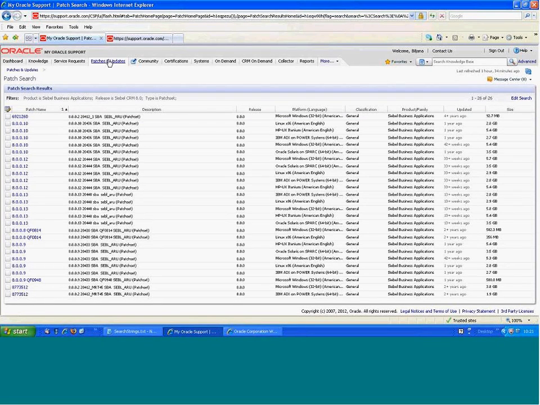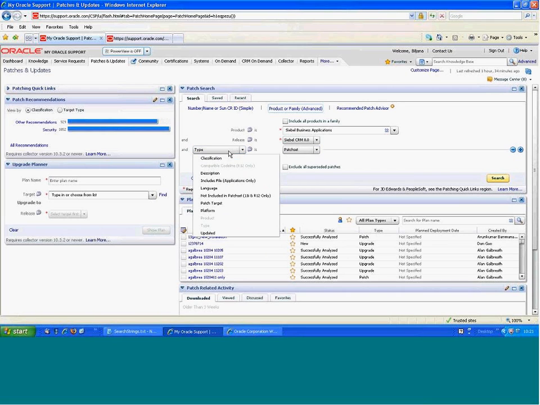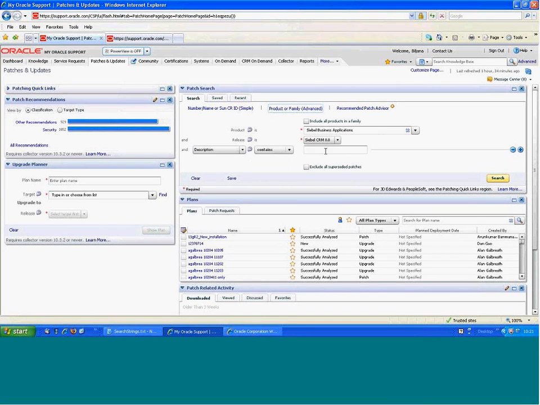You can search for a specific quick fix. So all product and family, Siebel business application, and 8.0. And you can enter a description, for example, patch 8.0.11 quick fix OB3, but you can also just enter part of it because you can choose.